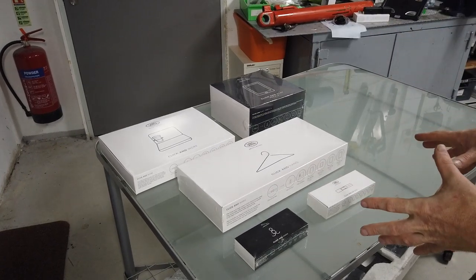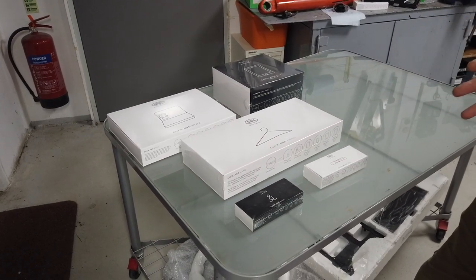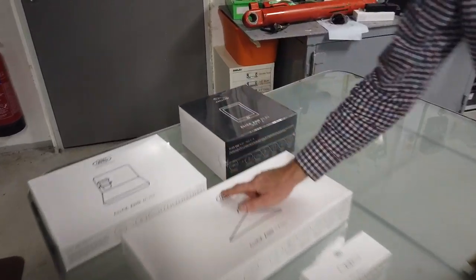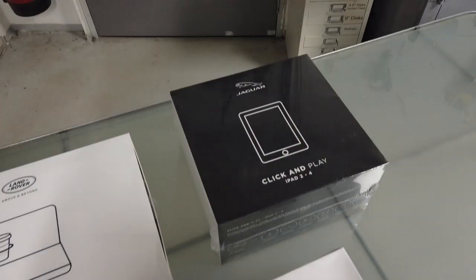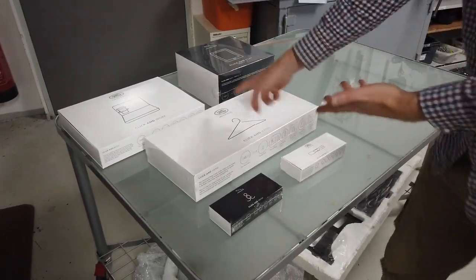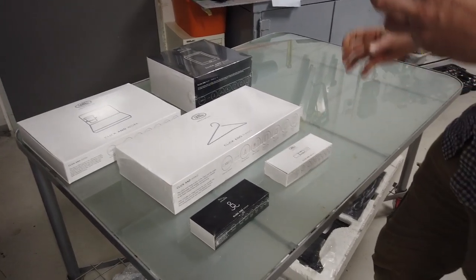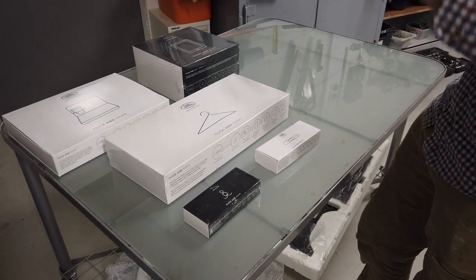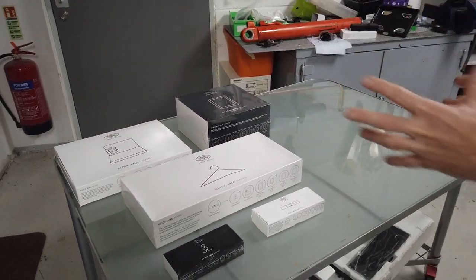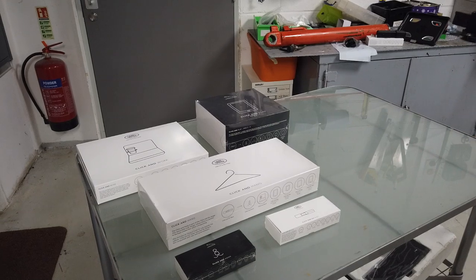We've got all the accessories you can get here. So basically, it's a modular set of accessories that go on the headrest, and it's sold by Jaguar and Land Rover. You can see this one's branded Jaguar, some are branded Land Rover. And Jaguar and Land Rover do the same thing. So I could get this one, a Jaguar one, and this one, a Jaguar one, and that one, a Land Rover one. And basically, it's a base, which we'll have a look at in a minute, that mounts between the two metal posts of your front seat headrest, to form a useful hook or hanger or table for backseat passengers. So we're going to have a look at that.